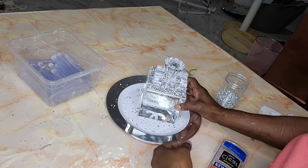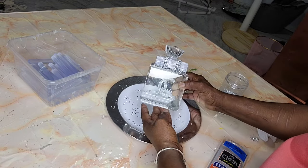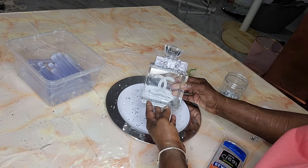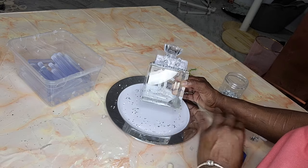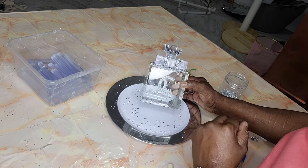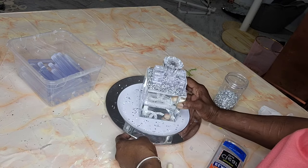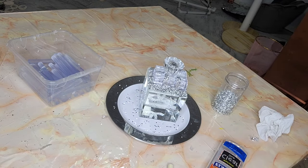Okay, y'all, so this is how it turned out. I'm gonna let it dry, but it's just a simple, cute little DIY. It changed the whole thing about this cube and made it into somewhat of a perfume bottle. So I think it's really, really cute and unique. So we're gonna set that to the side and we're gonna start on our other DIY.